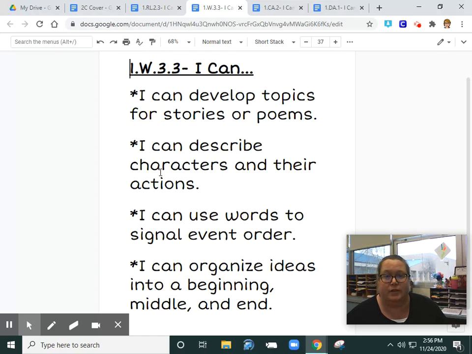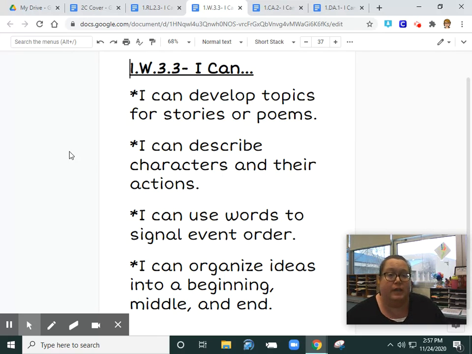One of my favorite genres or types of writing, because it's a little more informal. It's very similar to a journal entry or a diary. And we'll talk about that more as we go on. But a personal narrative is what we're going to be working on this week. And at the end of this 3 weeks, students, I'd like for you to be able to do these things on your own. So we're going to be working toward that.